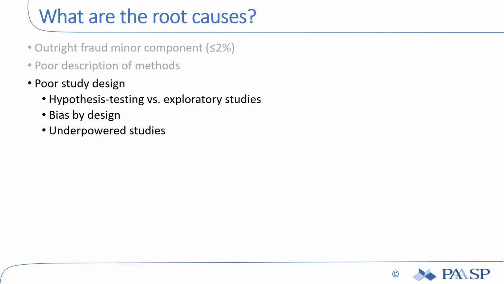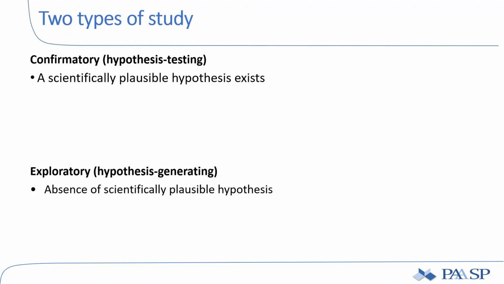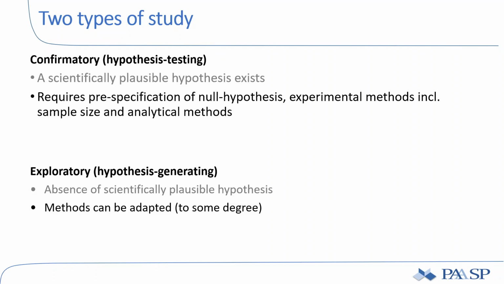So starting out at the level of study design, I first wish to talk about hypothesis testing versus exploratory studies. What do I consider a hypothesis testing, or in statistical jargon, a confirmatory study? For statisticians, confirmatory does not mean you repeat something that someone else has already done, but it means that you had a very specific, quantifiable hypothesis before the study was done, and the study was designed to exactly test this one specific hypothesis. In contrast, an exploratory study is mostly hypothesis generating. Thus, a pre-specified scientifically plausible hypothesis is not required.